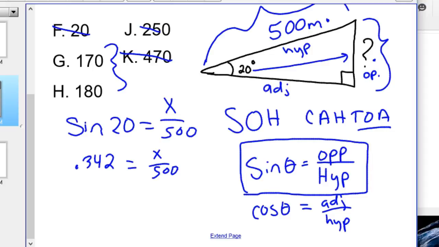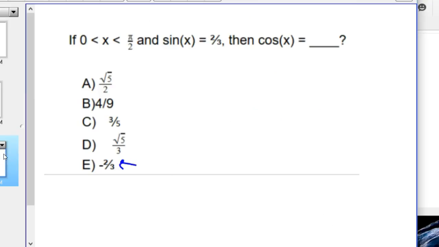You pull that calculator back, take that times 500, and you get 171. And so, we know our answer, the closest one we have, is G, or approximately 170. So that's a way to solve that, a way to look at it. Here's the next question. Go ahead and give it a shot.